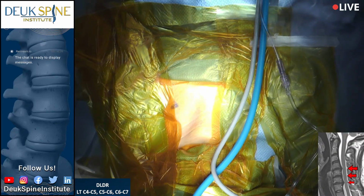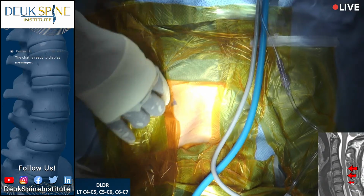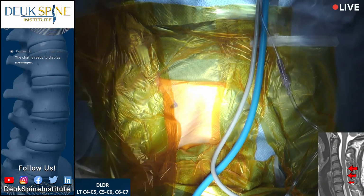She has right arm pain, weakness in both arms, worse in the right, and she's getting pain going up to the back of her head, so we call those cervicogenic headaches. Herniated discs also can cause myelopathy, which is spinal cord dysfunction, by pressing on the spinal cord.